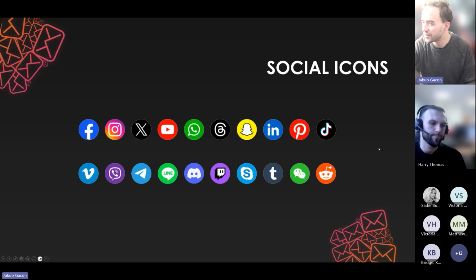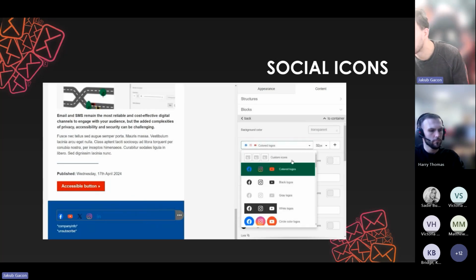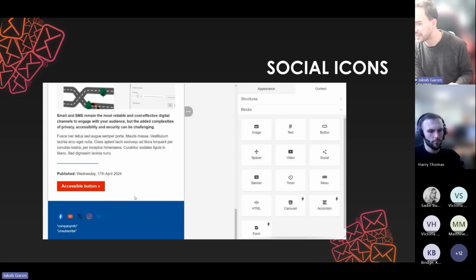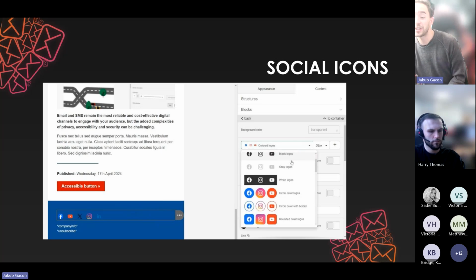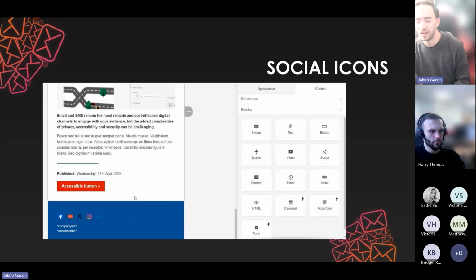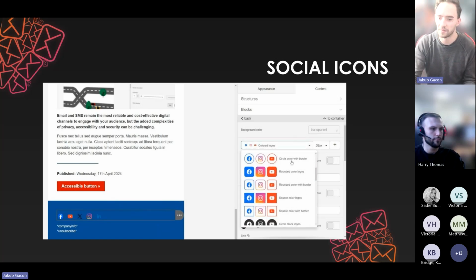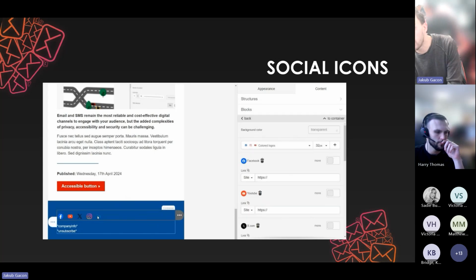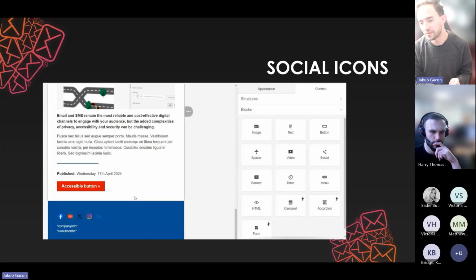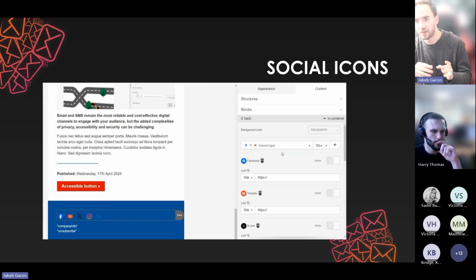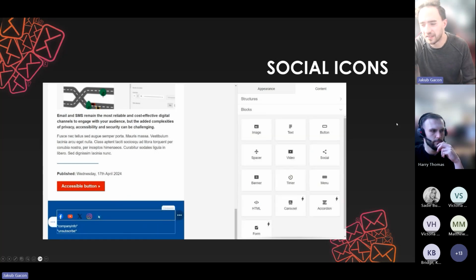So what can we do to change this? Well, if you're an Enitial customer, which many of you are, you can go into Smart Editor, click on your social icons, and simply recolor the entire social icon block. And this will change the color of your social icons into one color. Ideally, a dark color, or a very light color, depending on the color of your footer. This will make all of the social icons the same foreground color, and obviously your background color doesn't change, so all of them will be accessible. And that's how you get that variety, that spectrum of colors to be accessible. It's a little quirk, it just adds to the accessibility of your footers.